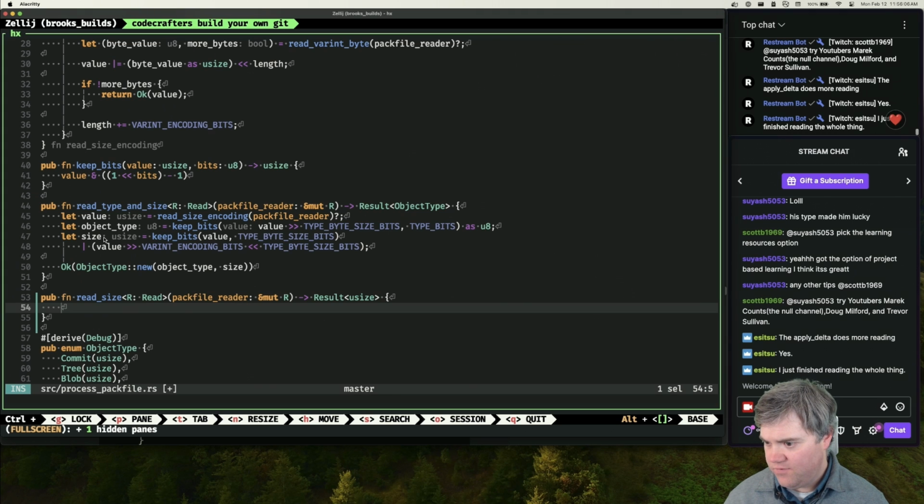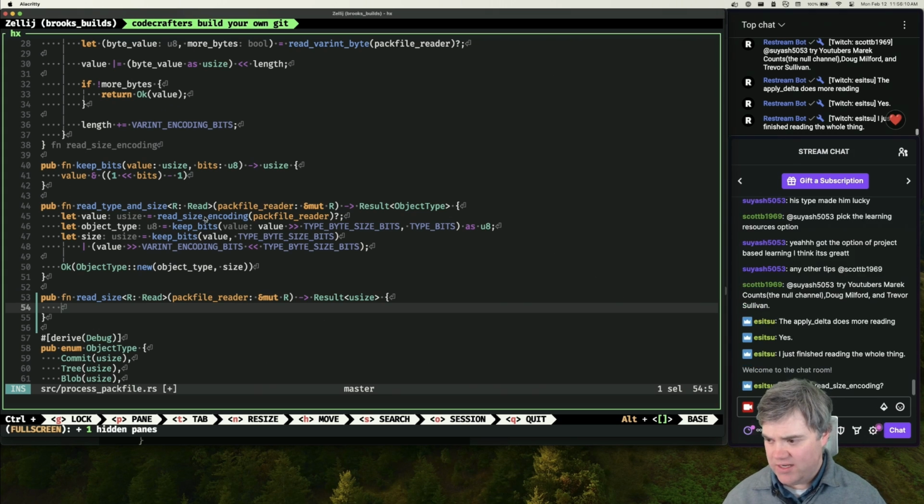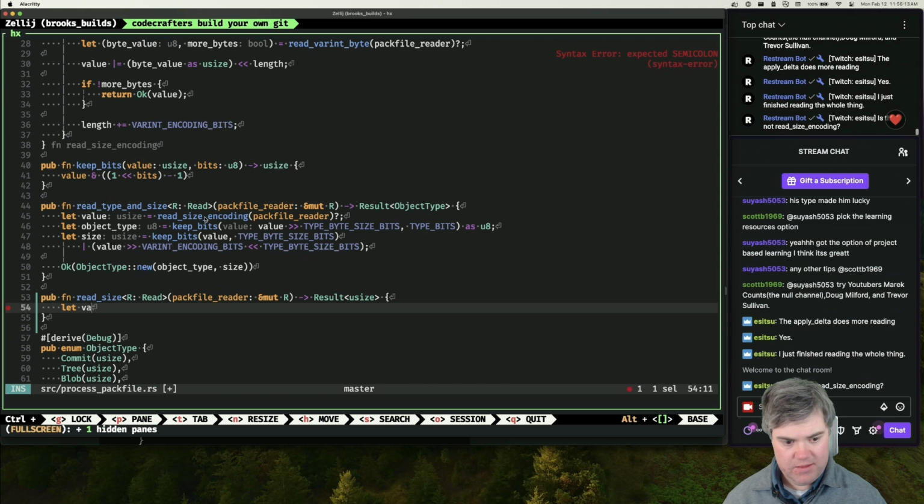Now, for the size, I need keep bytes value, so I need this size encoding. Well, the size is keep bits, value, and then type byte size bits.